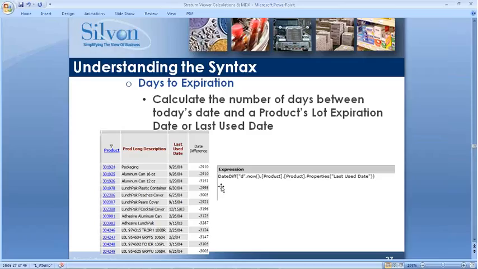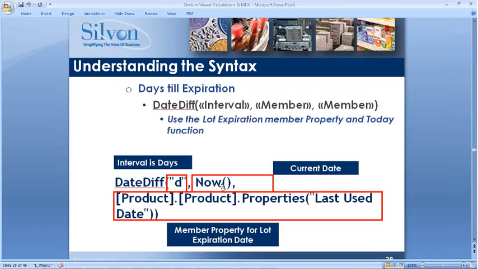Okay, so that's very, very powerful. We have many customers using this to do many different things, to be honest with you. So the date difference is a very powerful function. Here we go, breaking down the syntax for that date diff, where you can tell what interval you want to see the difference between the two dates. You can use D for days, W for weeks, M for months. You can dictate what your interval is going to be. That one's used quite a bit. We see that quite a bit out there.